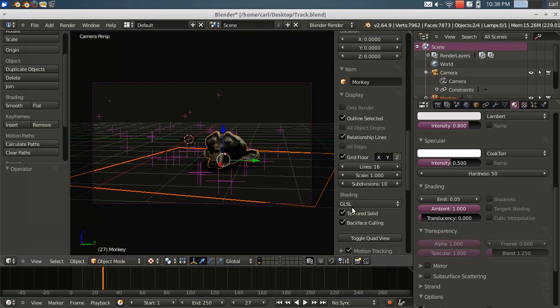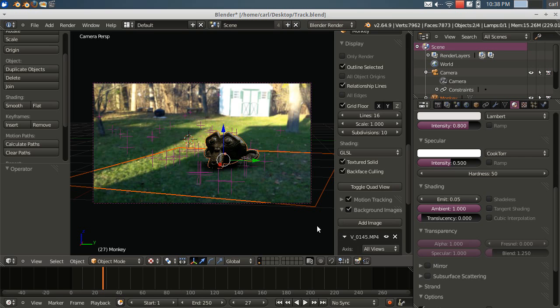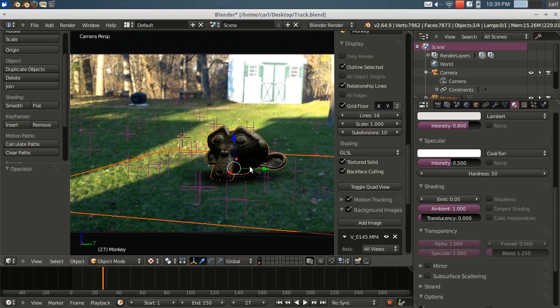If I had Suzanne, let me go back to my background just as a reference. If I had Suzanne hanging from this tree back here and she was suspended, we wouldn't need to do that because the ambient light, the color of the ground, would be affecting the lighting underneath. But because Suzanne is close to the ground, this light was necessary. But anyway, this is a pretty quick way to get some pretty convincing results.